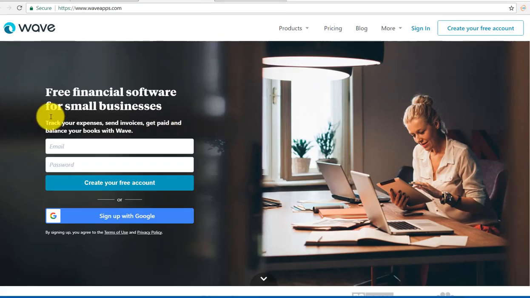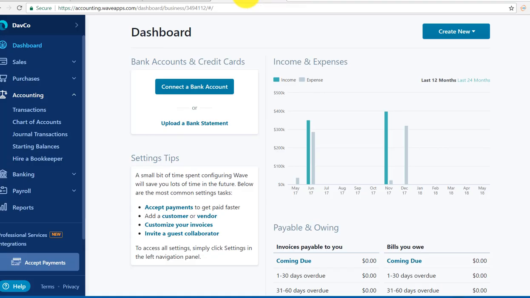You go there and set it up here. The easiest way to do it is set it up with your Google account, your Gmail account, if you already have one, and you won't have to put as much stuff in. Okay. Once you have set that up, you'll want to name it DavCo Company and put your name in it too, so that when it prints reports, it'll have your name and the company name.